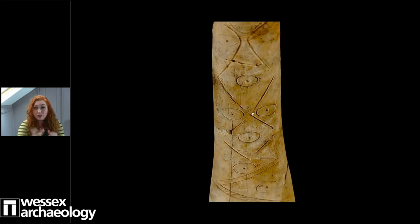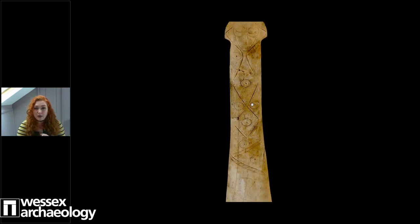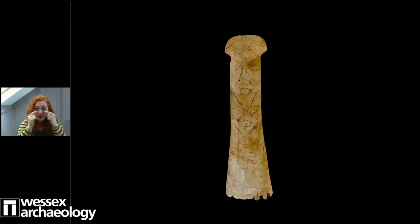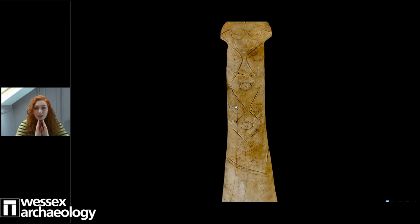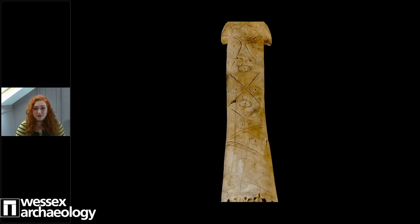Towards the bottom, only just a fragment of the actual teeth remain intact. The way this would have been used is those teeth were used to push the warp or the weft - the one that goes across is the weft - they'd have been used to push that up to the top of the loom to create their fabric.